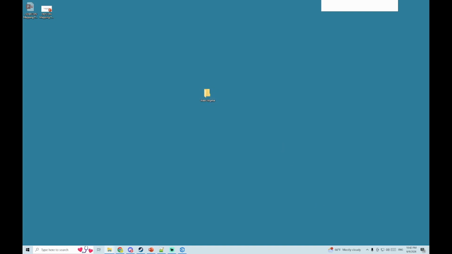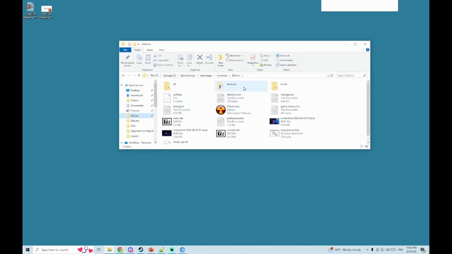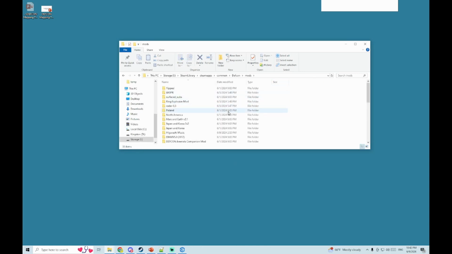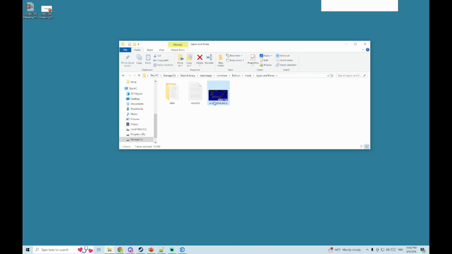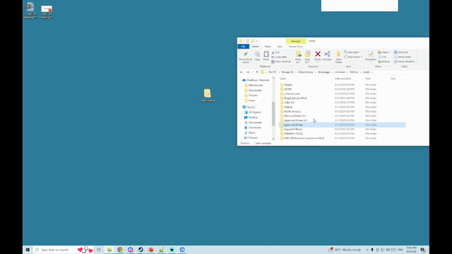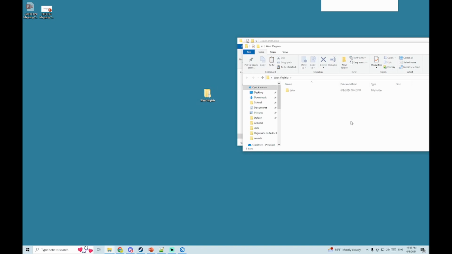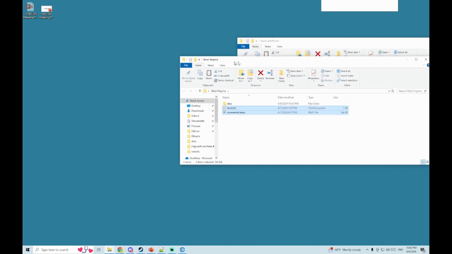So inside that folder, we are going to have 3 files. We are going to have a folder labeled data. We are going to have a screenshot.bmp, which is basically going to be the preview image. You can literally just grab this from another mod for the time being. Actually, I'm going to go and grab both mod.txt and screenshot.bmp. You want to copy that and paste it into your data.